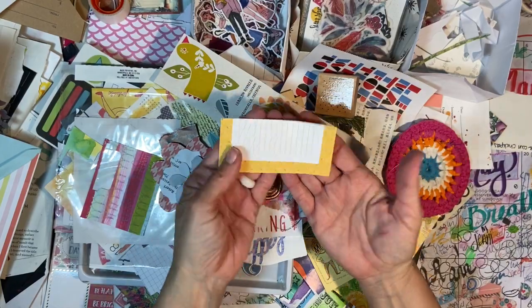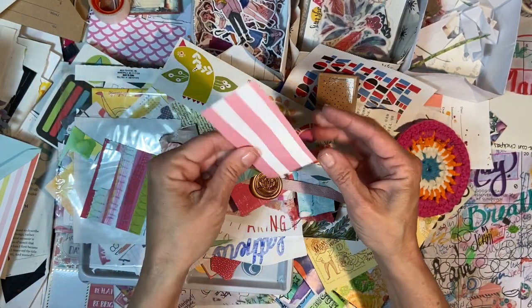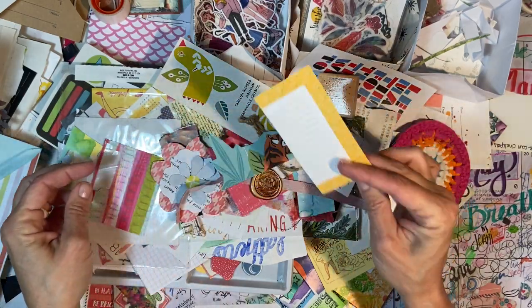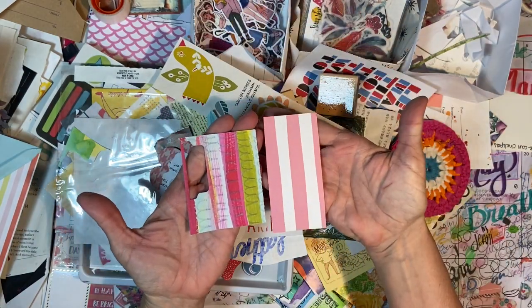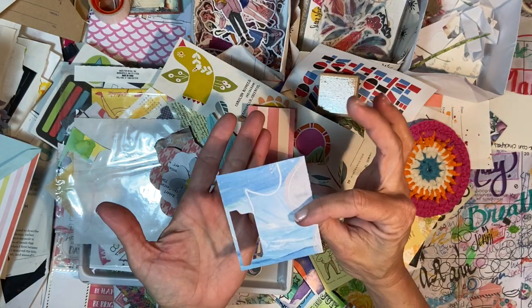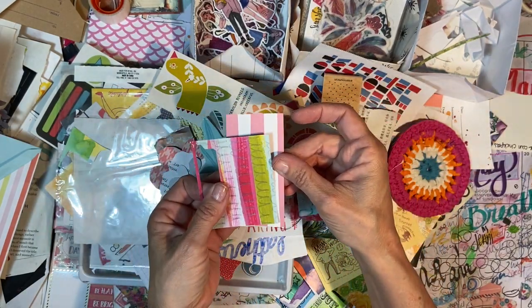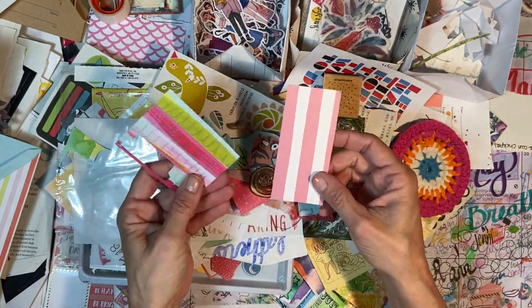And there's pieces like this that was obviously a Project Life card that I just cut. And so it gives me this little bit. So this is where I get stuck, is these little scraps like this, because I'm not throwing them away. I mean, look how gorgeous that is. So I will probably make a pile. Sometimes I make a pile of these and punch more things out of it and put it in my punch drawer.